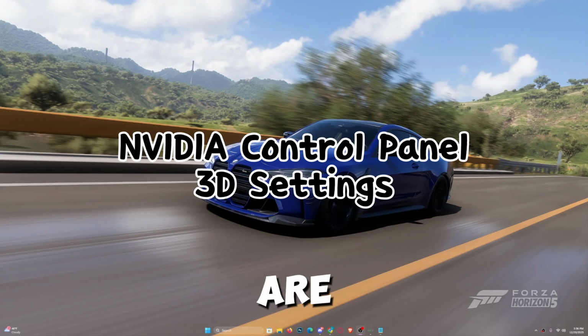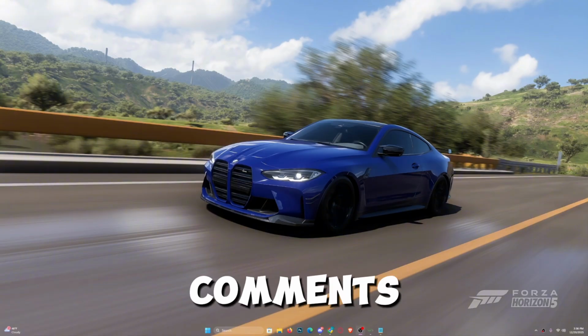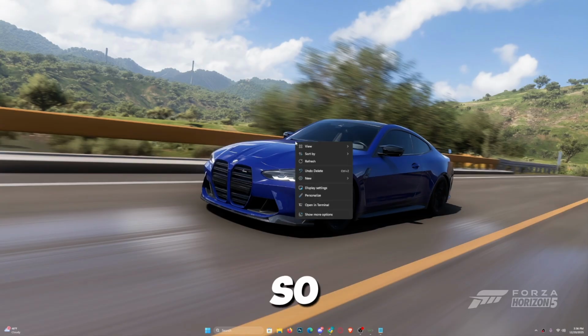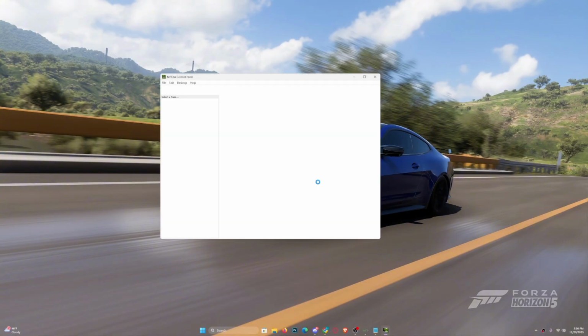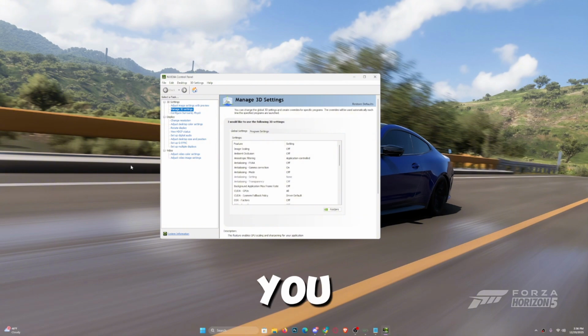Alright, these next settings are for NVIDIA users, changing the Manage 3D Settings in the control panel. So if you have AMD and you want a guide on those settings, let me know in the comments down below and I'll make a separate video on it. Right now I have NVIDIA. So what you do is right click, go into more options, NVIDIA Control Panel, or you could just search for NVIDIA Control Panel and go into Manage 3D Settings, and I'll show you what you should and should not change in the Manage 3D Settings. Some of these settings depend on your preference, and some of them you should actually change.